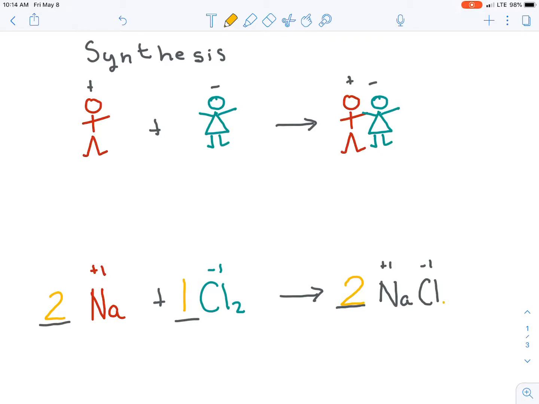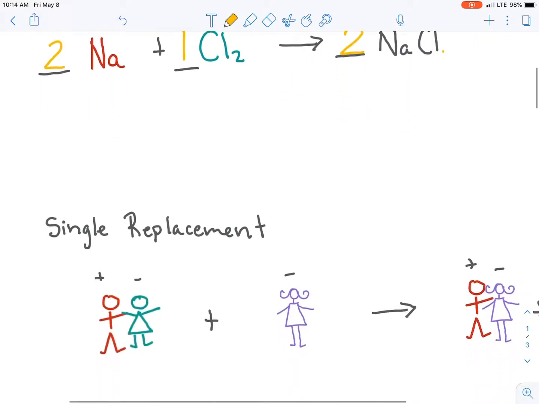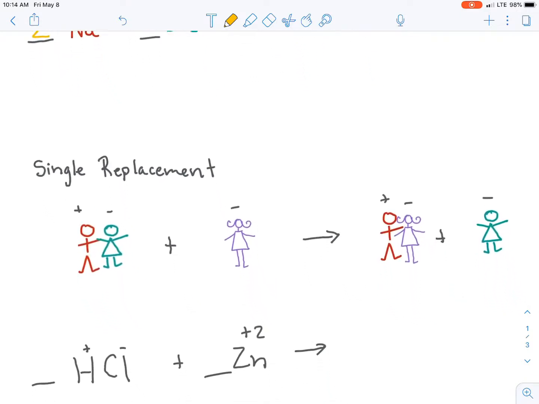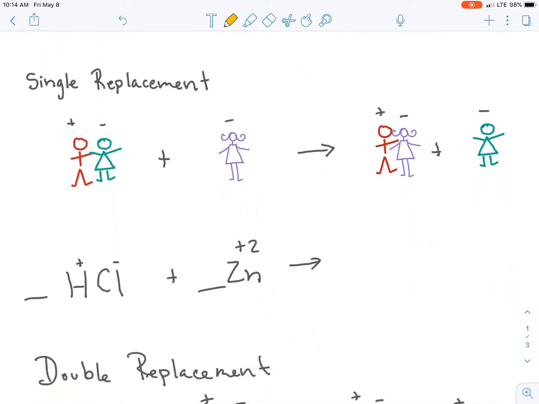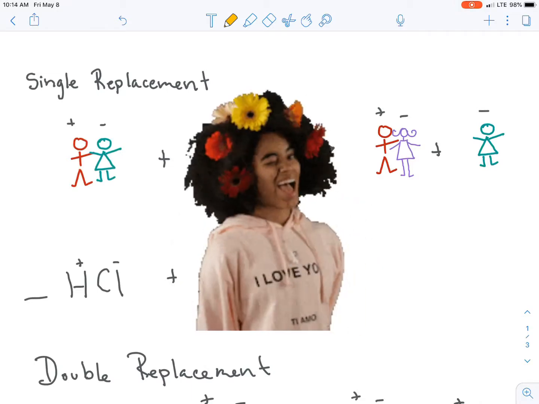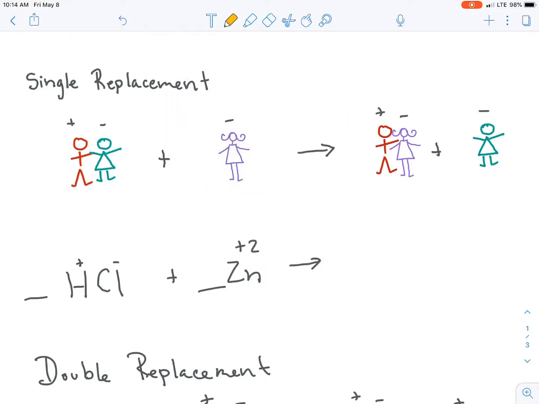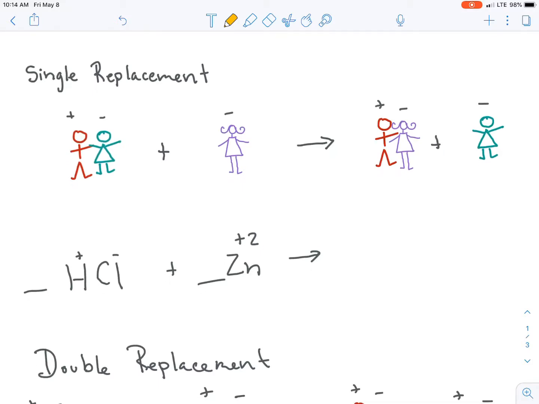All right, the next one coming up. Single replacement. Oh, this is when I called it the cut-in in class. Remember that? So we have Billy and Johnny dancing, and then whoa, look at Marcia coming in, and she just steals Billy right away. And that's it. All right, so that's the single replacement. We're replacing, in this case, in the picture up here, an anion with an anion, but in the example I have down below, I'm going to replace a cation with a cation.